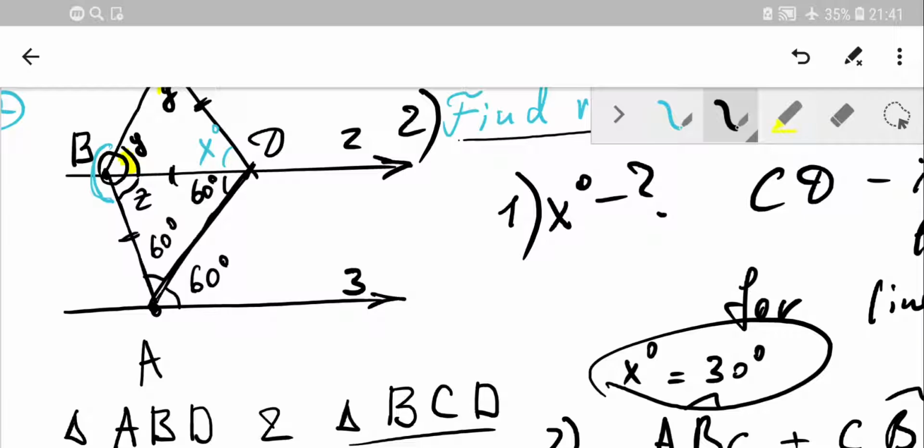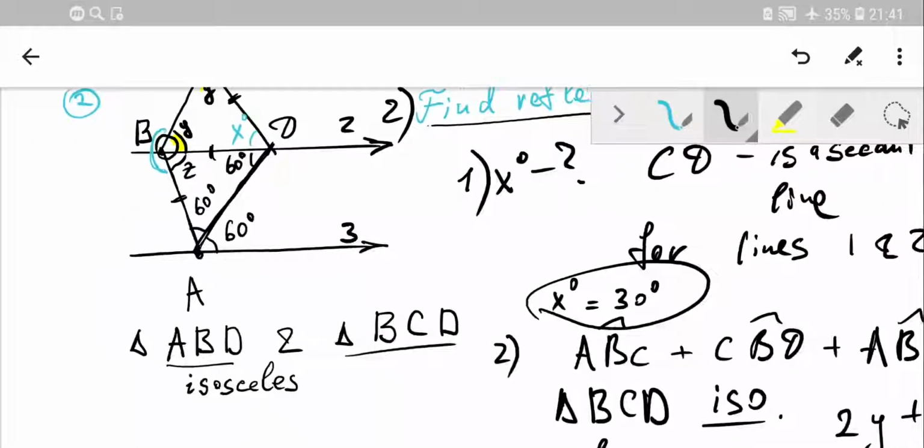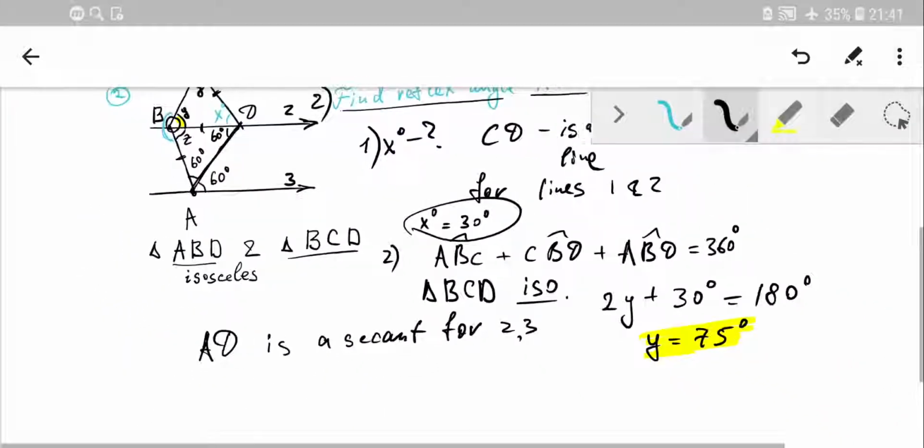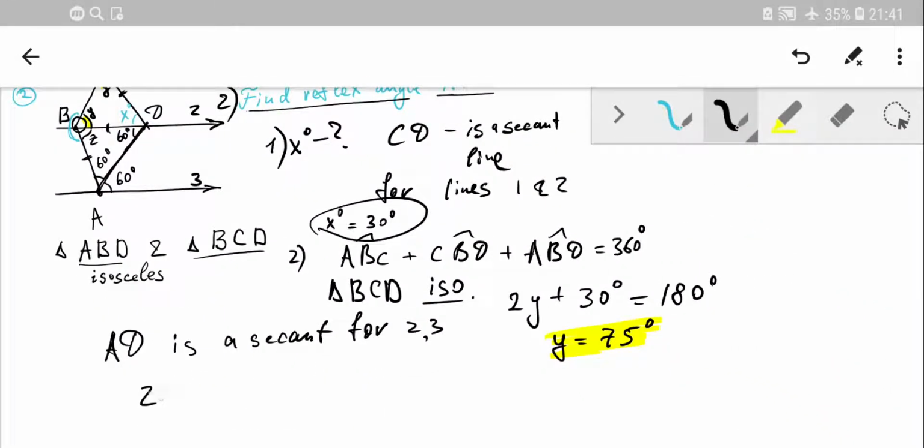So what can we figure out? We can figure out that 60, 60, and z together will give us 180 degrees. So let's write this equation. So z plus 60 and 60 is 120, and the result is 180 degrees. So in this case, z is 60 degrees. Okay, cool. So it looks like this triangle is also an equilateral, right? So we know this angle also. So we know y and z together.